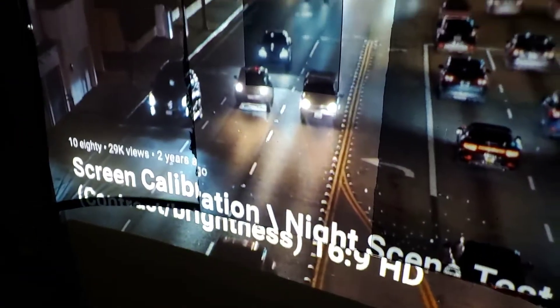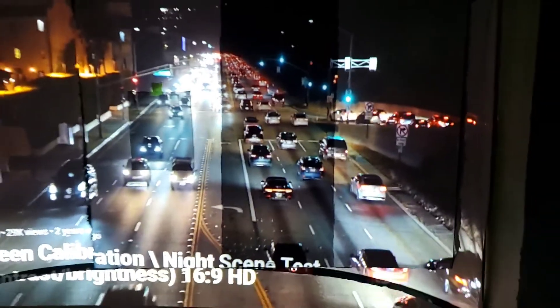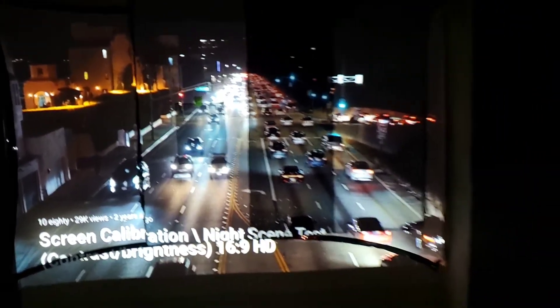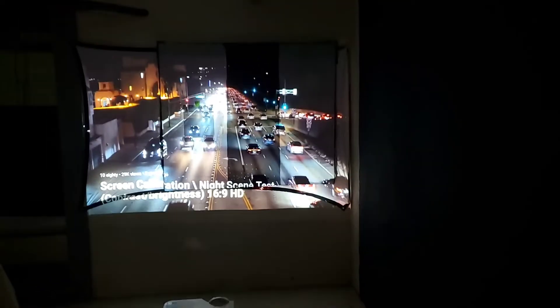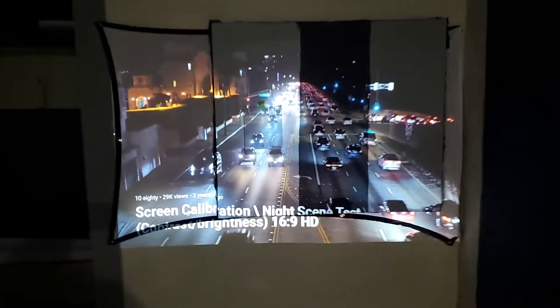When we look at the white wall compared to the white screen paint mix compared to the 1.1 white screen, it all looks the same — even the darker version all looks the same. But when it comes to our black technology we can show a difference. This is why you have to sit in the dark — because that's the only way you can get a decent image. If I turn on any lights in the environment, your screen is going to start to fade and wash out. Okay, lights back on again.